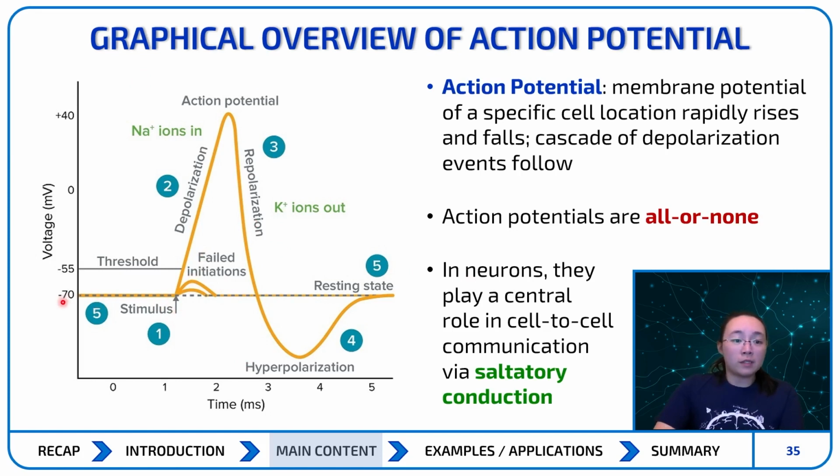The membrane starts at minus 70 millivolts over here at a time of 0. That's its resting potential, number 5. A stimulus is applied in stage 1, and that stimulus raises the membrane potential above negative 55 millivolts. That's the threshold for the all or none action potential that you'll have to remember. So the stimulus is applied. If it fails, nothing happens. If it goes past, then a depolarization event occurs.